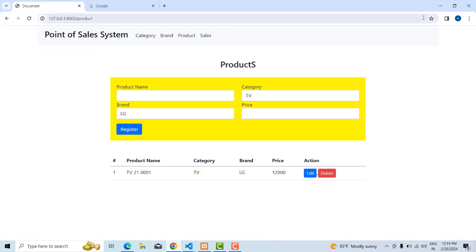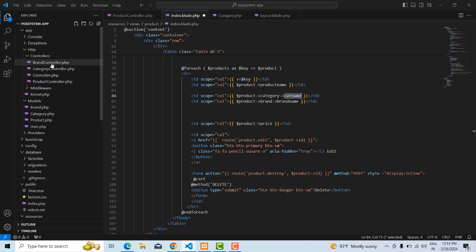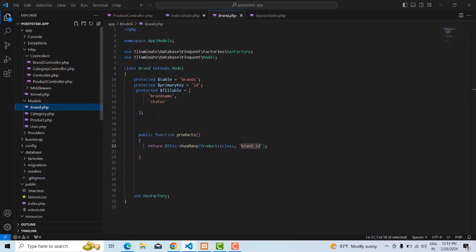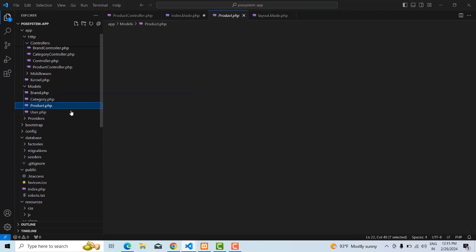The same thing for brand also. We have to look at the brand table. We have already made the one to many relationship. And here we have to call the brand ID as a foreign key, and we can get the same thing, brand ID. So the product brand ID.